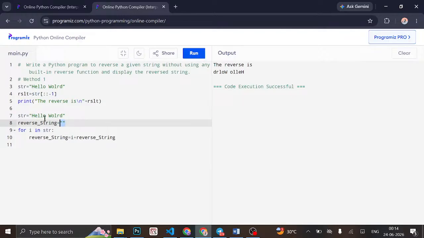When the e comes, e goes here, and h is already there, so here is e and here is h. Next l comes, and e h is already present, so here is l, then e h, like this: l e h. So it will work like this.